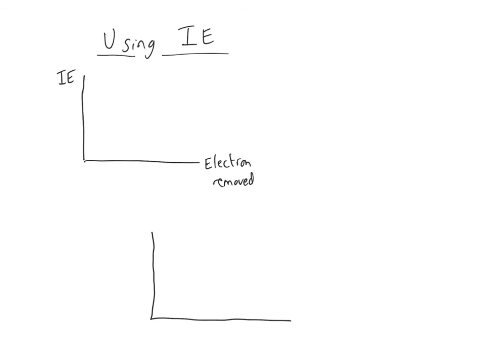So the first thing is it provides us with evidence for the electron shell model for atomic theory. And so if we consider sodium, which has got 11 electrons in all of its energy levels, we can investigate what the ionisation energy is for sodium with each successive electron that we remove. So the first electron that we remove is really easy to remove. Its ionisation energy is very, very low. The second one is harder.